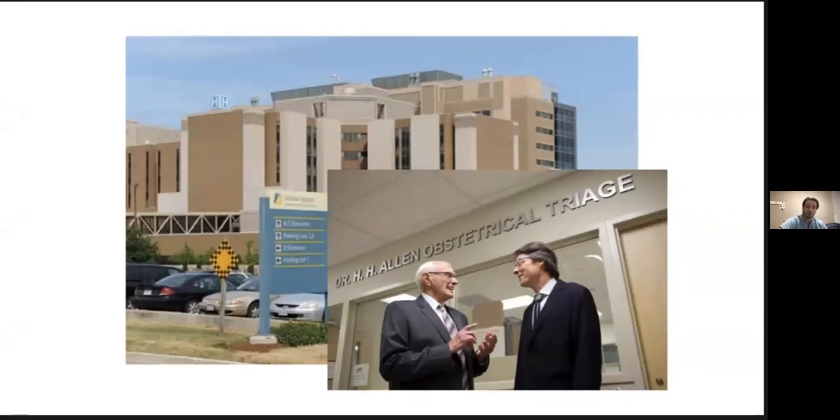Antenatal hemorrhage is obviously something that emergency physicians all learn about and we learn how to manage it. But for those of us working in tertiary care centers or academic centers, we may not see these actual cases for a number of years. We're fortunate to have formal OB coverage, and these cases all essentially end up with a consult to OB. For people who primarily work with formal OB coverage, familiarity with approach and management could potentially wane over time. So this is a good opportunity for a refresher and an update on some new techniques.